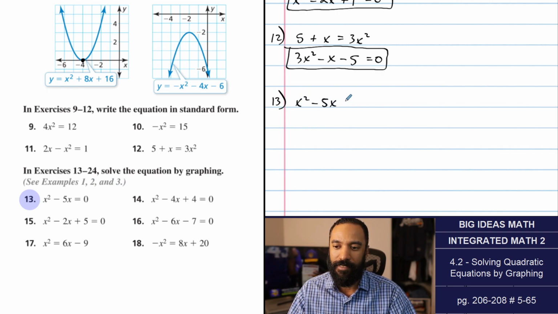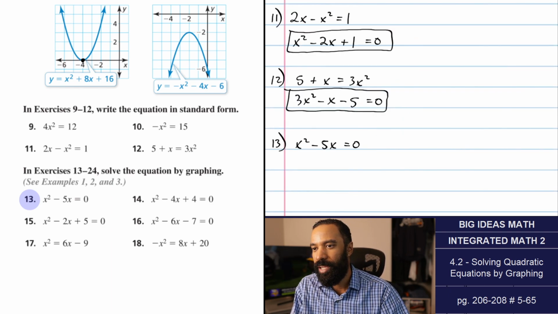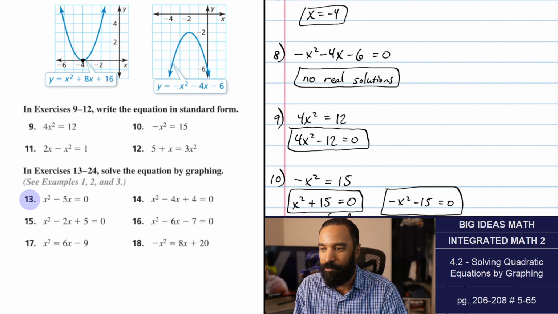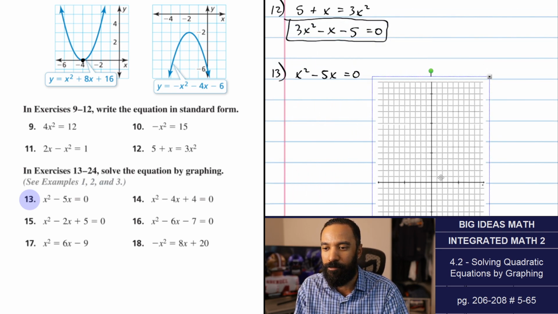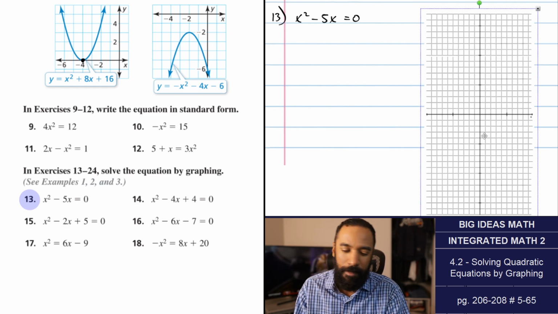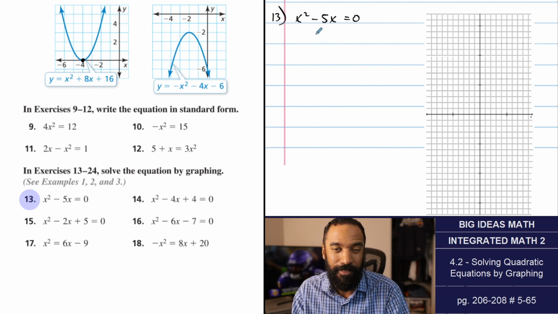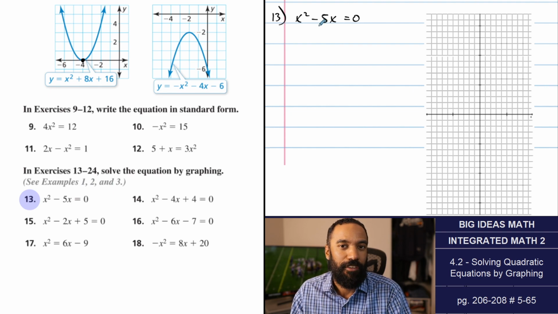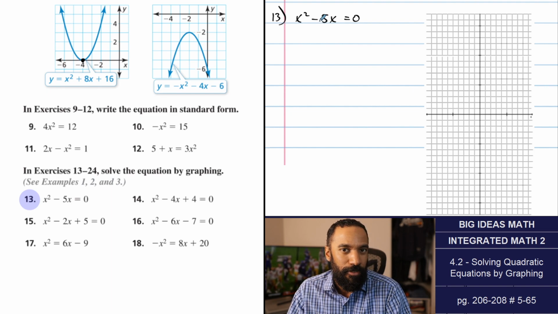x squared minus 5x equals 0. Now, I was mentioning I might want to solve by factoring, but, excuse me, not solve by factoring, but graph by putting it in intercept form, factored form. I wonder if I want to do that, because then that means that I get the answers from it. See, they don't tell you how to graph. It's just kind of cheap if I do it that way, though.